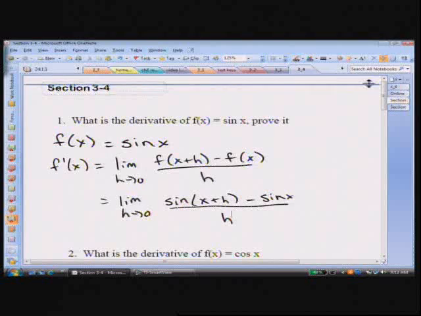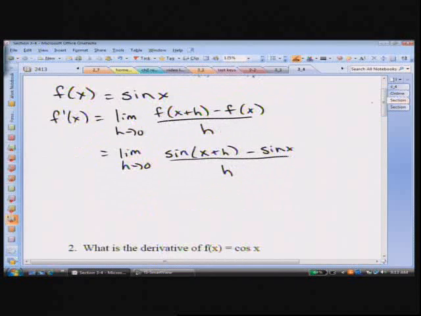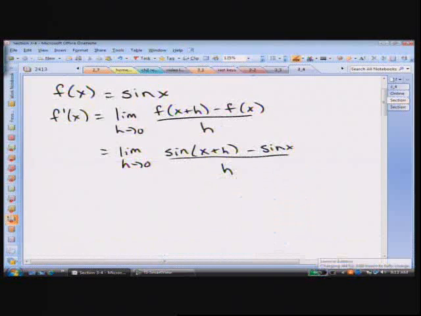Okay. Now, don't be crazy, right? You know that the sine of x plus h is not the sine of x plus the sine of h. You remember that there is a rule for the sine of x plus h. So I'll just write that real quickly. Let's recall. And this is on your trig sheet, which you can access on the computer under additional resources maybe.